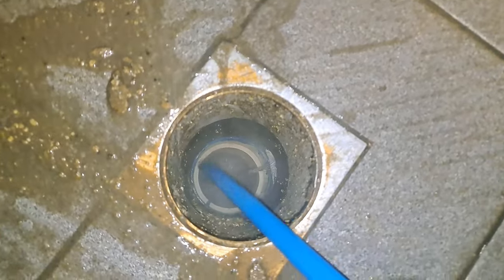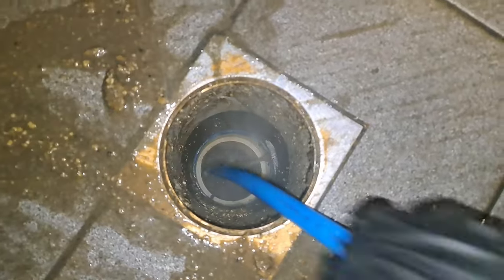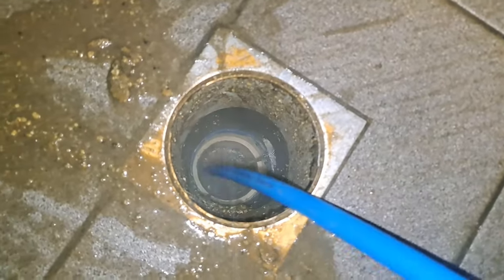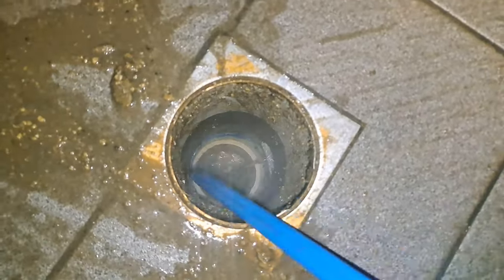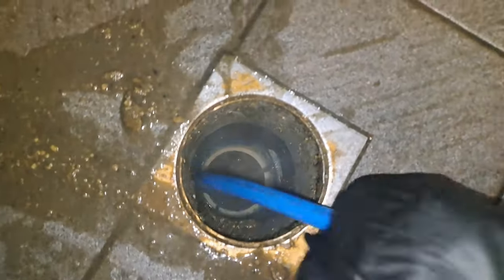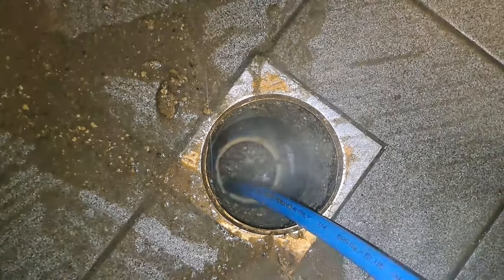Now we're gonna send this jetter down as quickly as possible all the way through to the grease trap. And as I say, we got 5,000 PSI pressure, which will be cleaning up the side walls of this drain. It'll be like new once we finish, but we just gotta get through there as quick as possible so as not to cause another blockage, because there'll be a hell of a lot of crap that we're taking off the pipe.